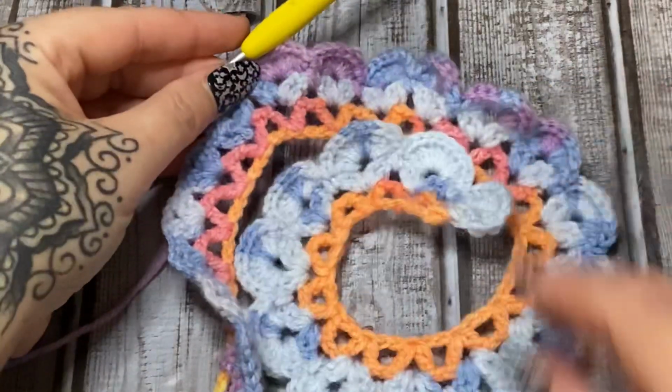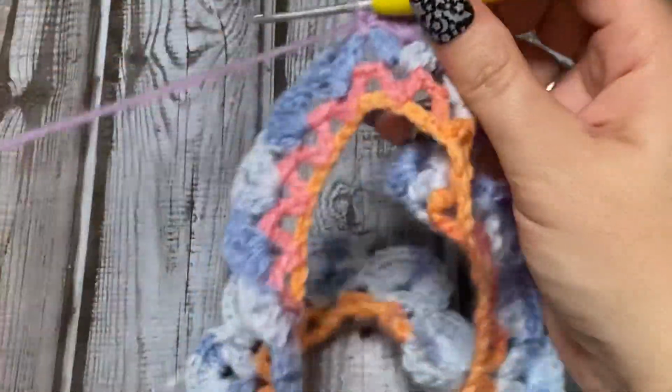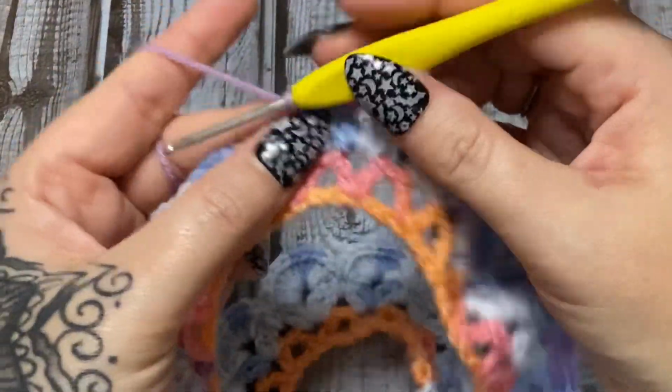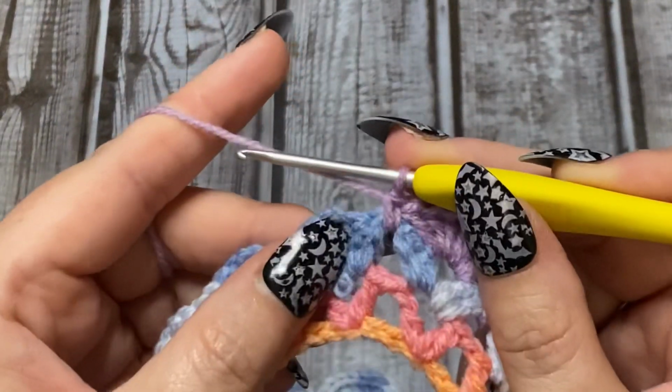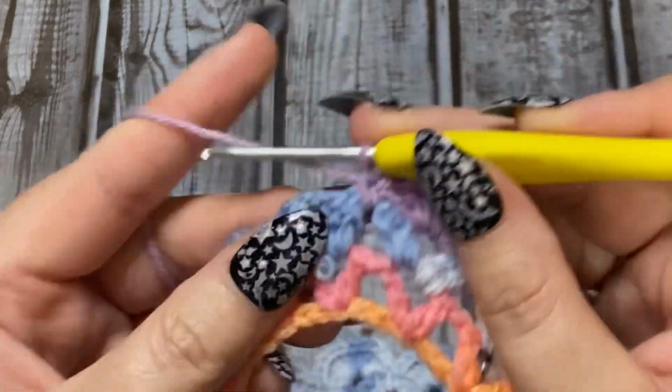Okay, so this is what we're looking at now. Okay, moving along. So in this next one, you're going to work 7 double crochet for a total of 7 times.